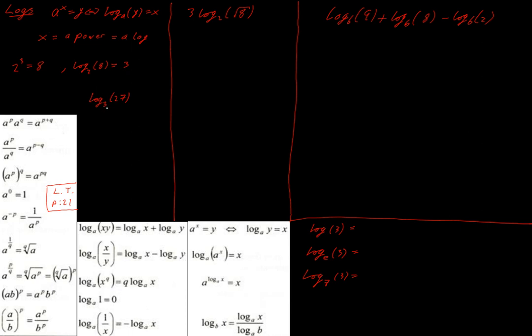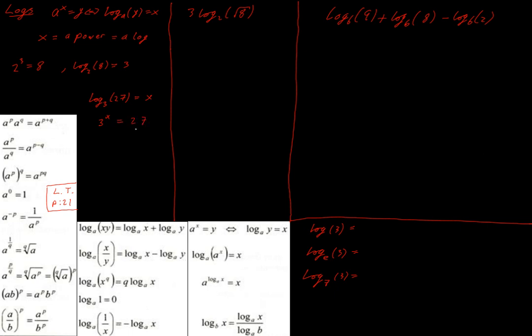So log to the base 3 of 27. Well, 3 to the power of what gives 27? Hopefully we're all happy that that is going to be 3. But for more complicated answers, there is a method that we can use to try and rearrange this a little bit. And that's to use the definition of logs that we've got up here. So I'm saying that 3 to the power of something, x, is going to equal 27. So I have 3 to the power of x is equal to 27.